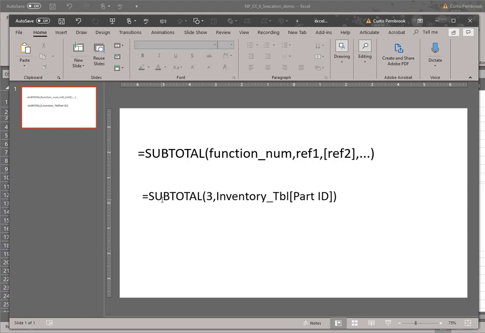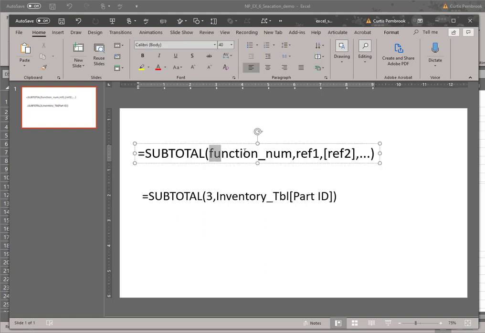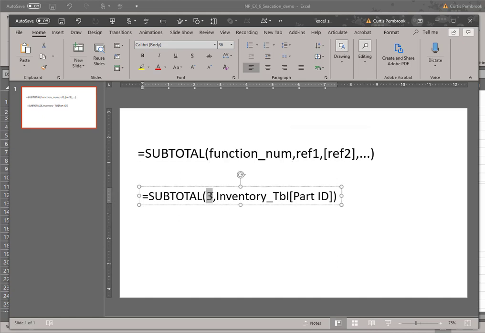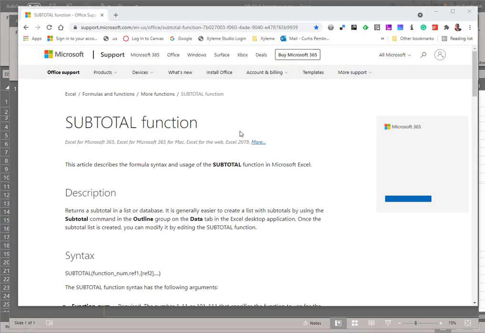The syntax is equals subtotal, which is the function name, and then the function number, which corresponds with function numbers that are built into Excel and that you even use in other functions. I provided you with a link to the Microsoft website. The subtotal function is also covered in the text.